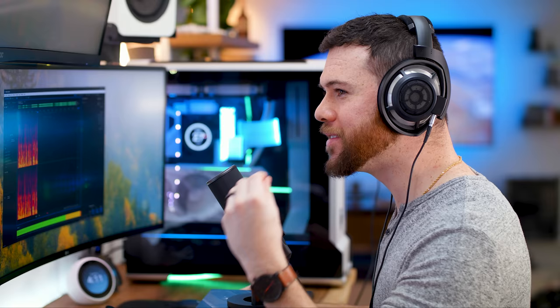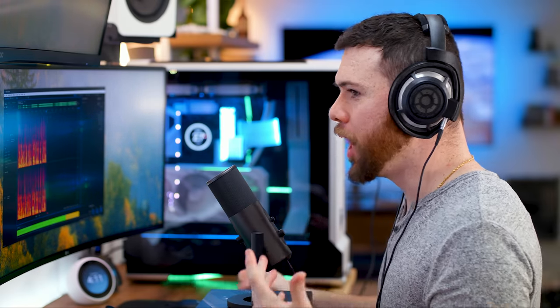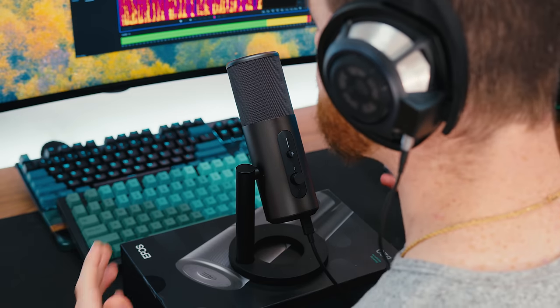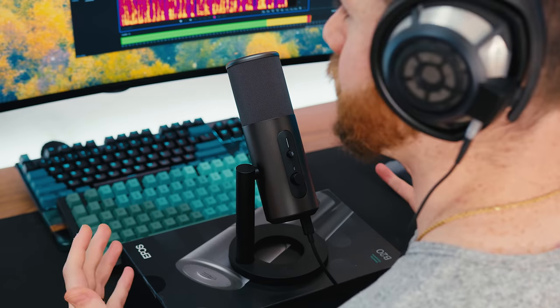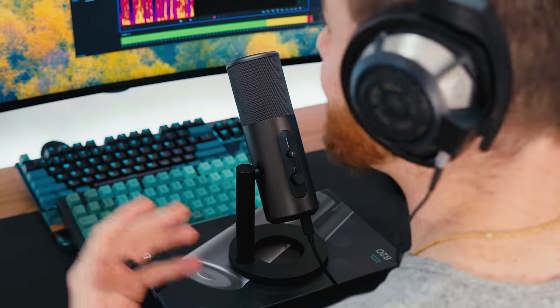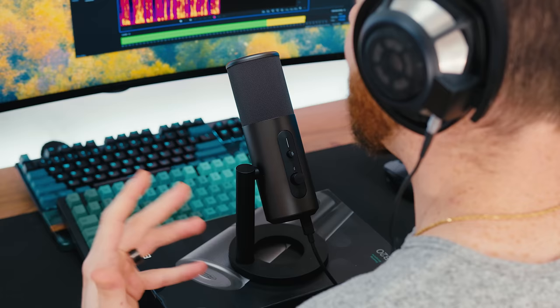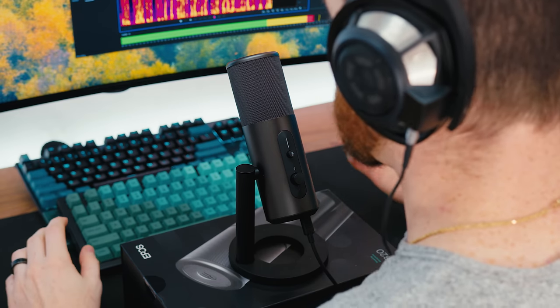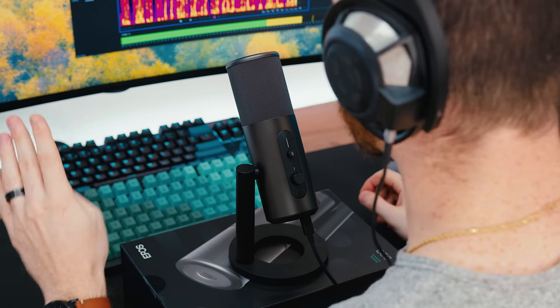But yes, the white noise is, I would say, a problem, but it's also why I have it at number five, because ultimately $200 is just too pricey, right? But again, it's built nice. It looks nice. Doesn't really matter. It sounds good if you can fine tune it. And depending on what pickup pattern you need, the fact that it has all four is great.